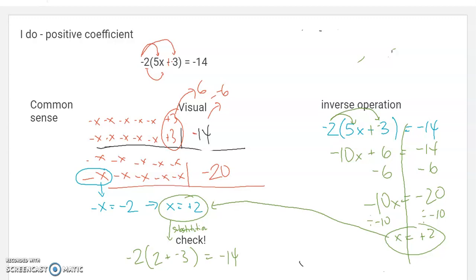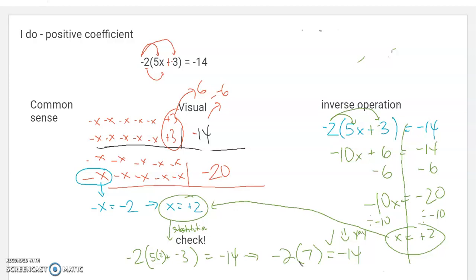That doesn't look right. Oh, because I forgot the 5. I'm on a cold streak today, huh? So sorry. 2 times 5 times our answer. 5 times 2. There we go. So let's see. If I do the parentheses first, that would be 10 plus negative 3 is negative 7. So I should now have that negative 2 times all that stuff in there, positive 7, should equal negative 14. And it does. We got it. Okay.